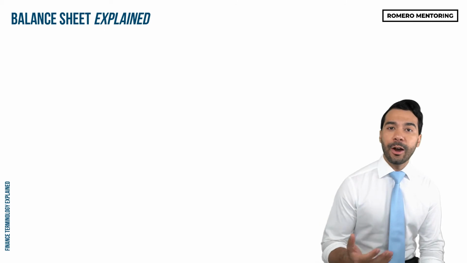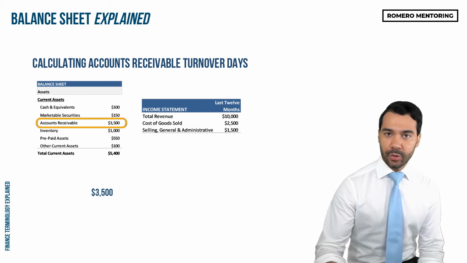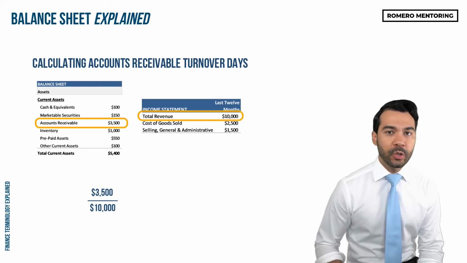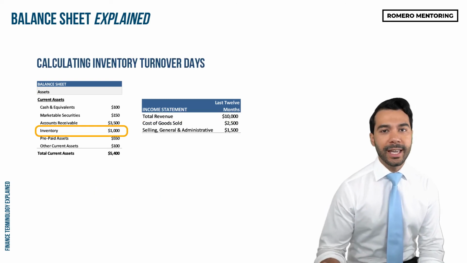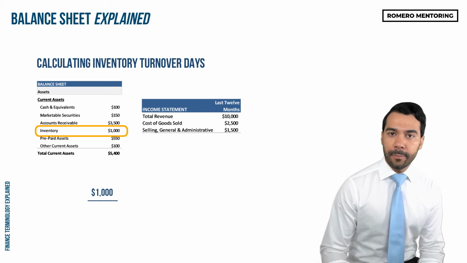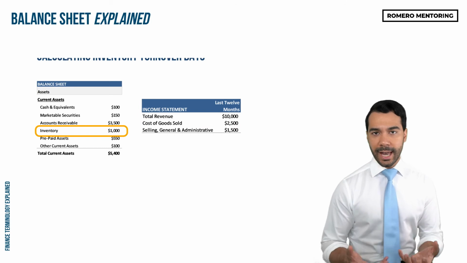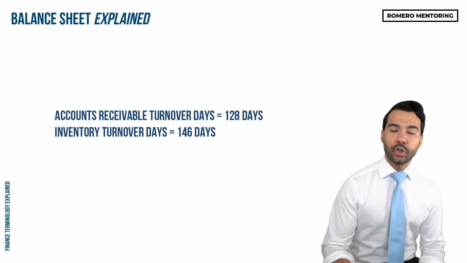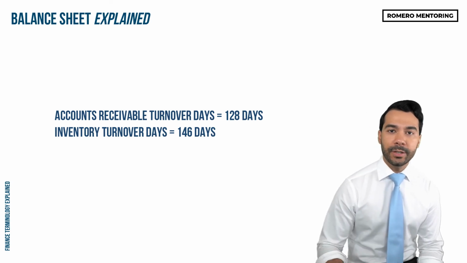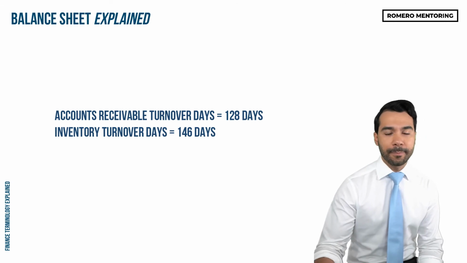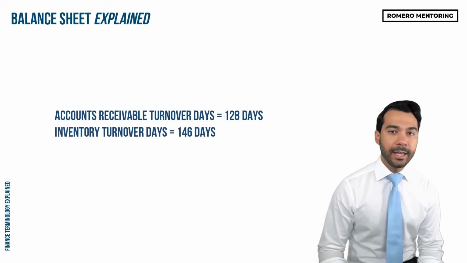So for example, when we're calculating our turnover days for accounts receivable, the formula is accounts receivable balance divided by your total revenues times 365 days out of the year. For inventory, we take the inventory balance divided by our company's cost of sales times 365 days out of the year. What these numbers tell us is how long it takes the business to convert their receivables into cash. On the inventory side, how long it takes a company to replenish or to sell the products that they may have on the shelf, or the products and supplies that they may have in their warehouse.